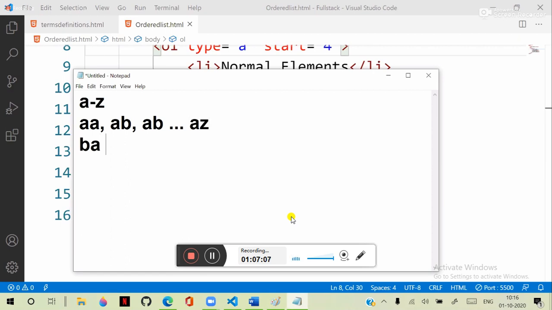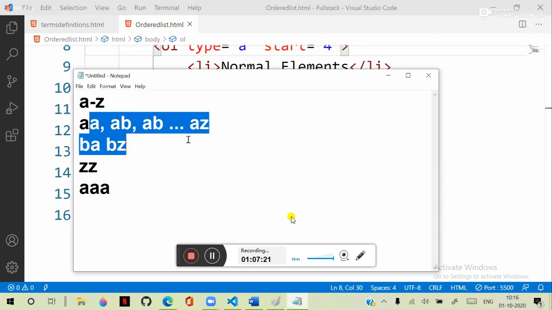After that, BA up to BZ, and after ZZ comes AAA. Like this, it will go on. That is a general point. In any computer technology, when the numbering is defined in ABC and it is more than 26, it follows this technique everywhere.